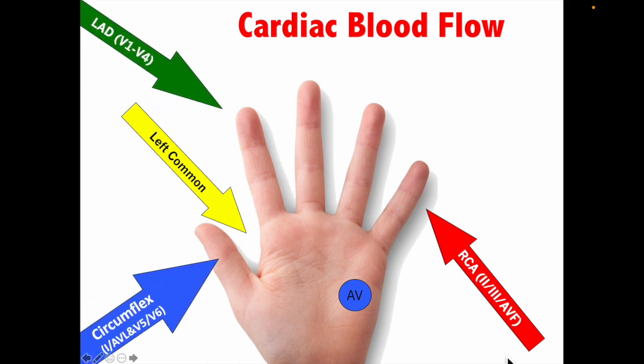Your left side of the heart is so big you need two primary vessels: your circumflex artery and your LAD. Circumflex is leads 1, AVL, V5, and V6. Your LAD is V1 through V4. Take a Sharpie marker and write on your hand. For your pinky, write RCA, inferior wall, 2, 3, AVF. Your thumb: circumflex, lateral wall, 1, AVL, V5, and V6. Your pointer finger: LAD, anterior wall, V1 through V4. You have to have mastery of that.